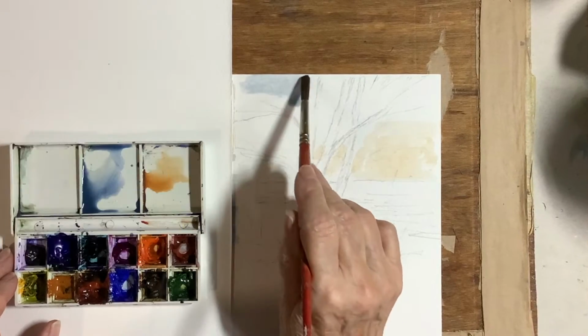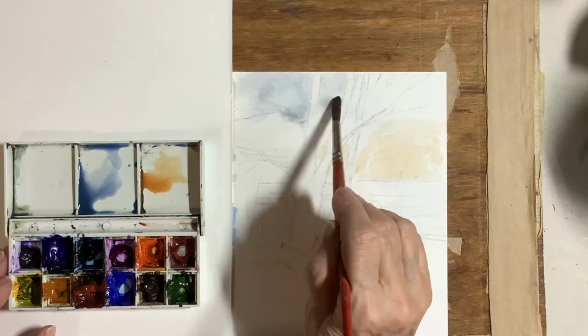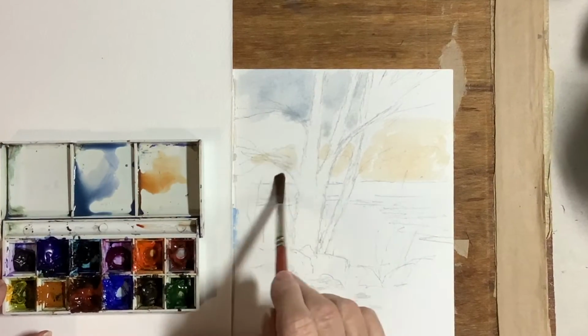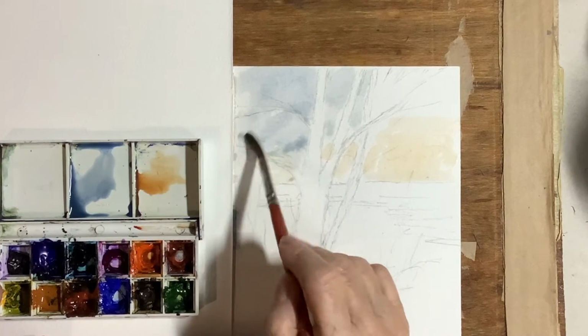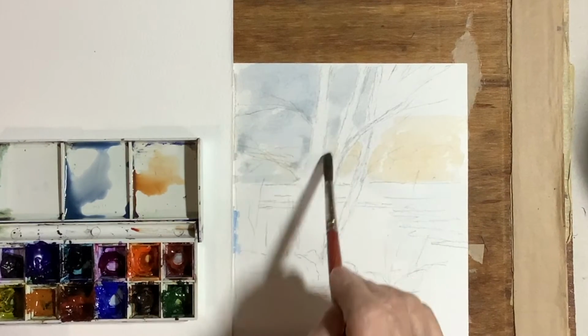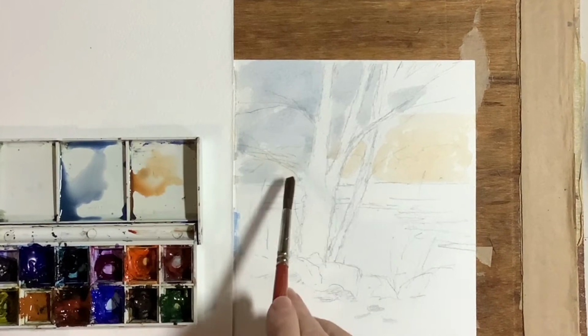So in the sky I'm using the burnt sienna on its own, very dilute, to give that effect of the sunset there with a little bit of orange showing through the sky. I've mixed up a grey with the two colours and I've got that little bit of burnt sienna there on its own, as you can see. I'm not being really particular about the sky, just let the colours run into each other.